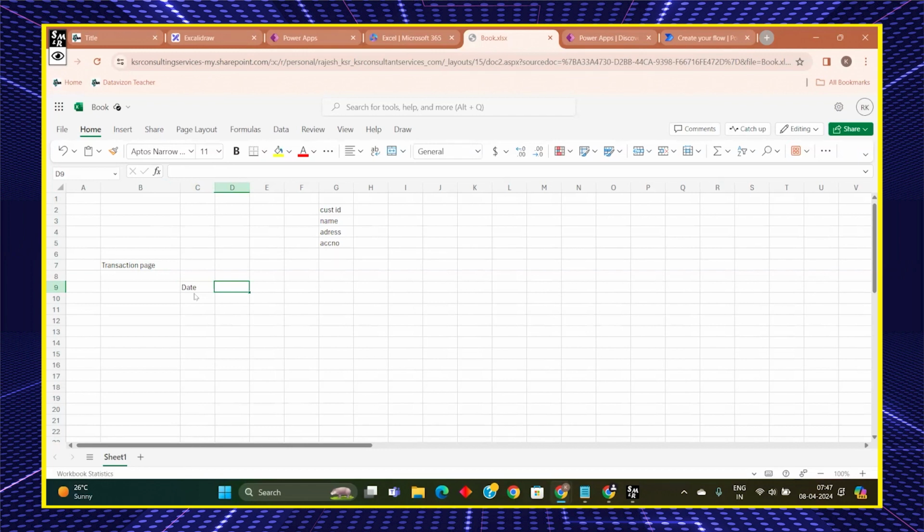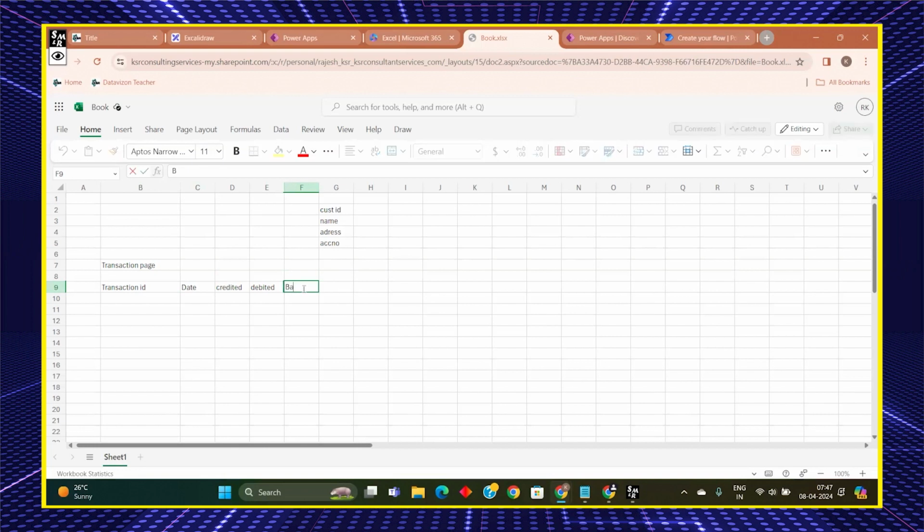Deposit means we are adding, so credited. Withdraw means debited. Exactly. And description, transaction description. Transaction ID, exactly. First will be your transaction ID. Then description, and we have a balance.